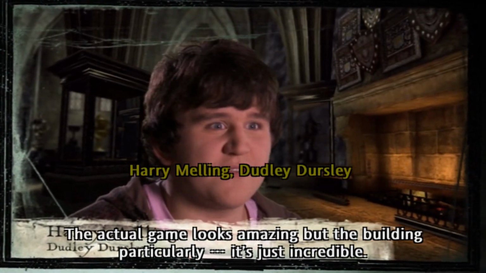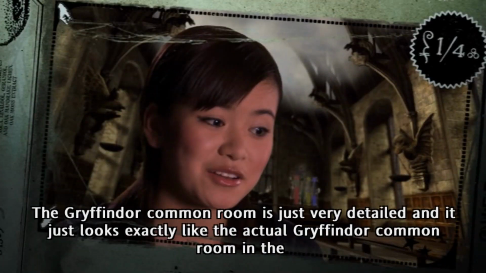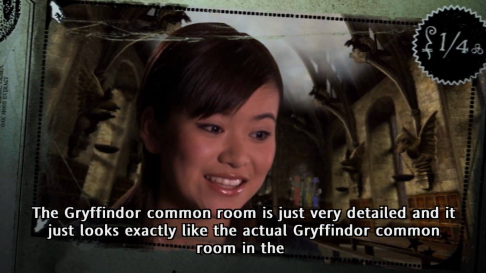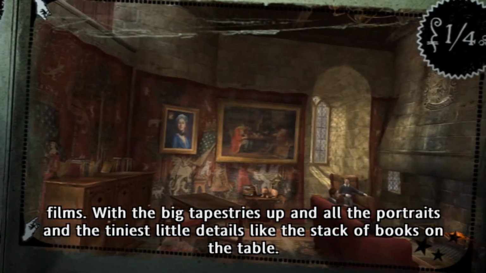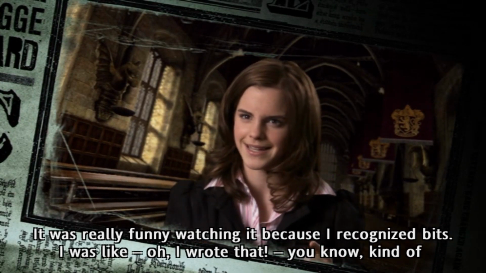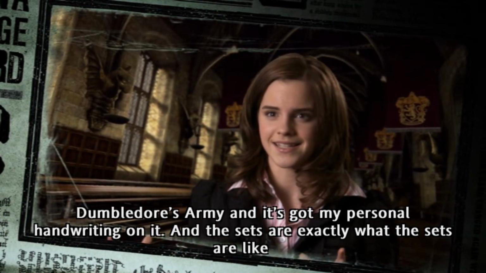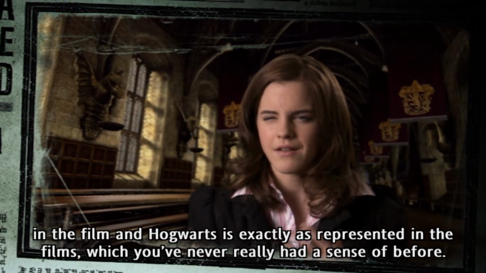The game looks amazing, but the building particularly, it's incredible. The likeness of everything is so accurate to what it is actually like for me on the set. The Gryffindor common room, it's just very detailed and it looks exactly like the actual Gryffindor common room in the films, with the big tapestries up and all the portraits and the tiniest little details like the stack of books on the table. It was really funny watching it because I recognised bits. I was like, oh, I wrote that. You know, there's Dumbledore's army and it's got my personal handwriting on it, and the sets are exactly what the sets are like in the film, and Hogwarts is exactly represented in the films, which you've never really had a sense of before.